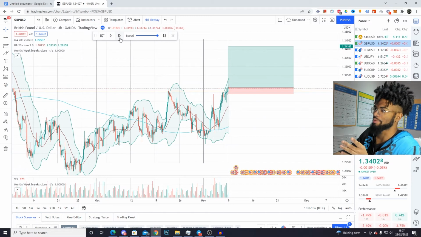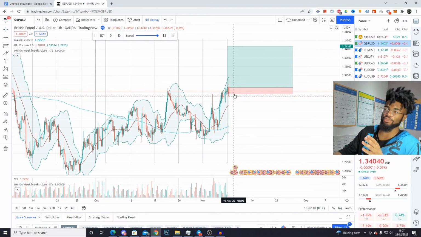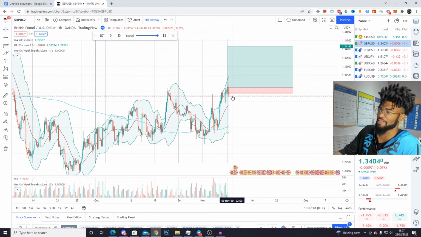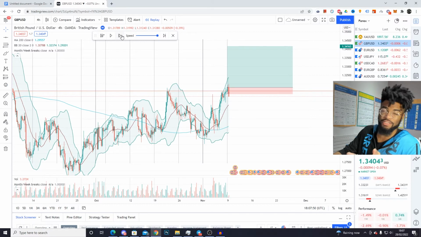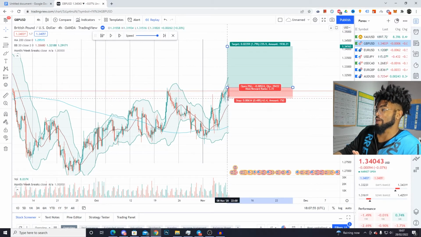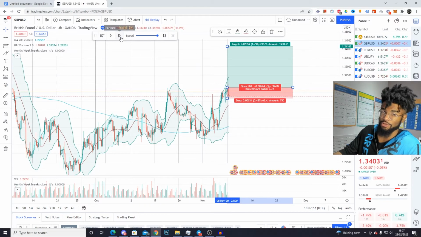Now, let's see what actually happens here. So we have a little doji candle right here. Boom, this next candle just went straight through my stop loss. Now, let's pretend I had this stop loss a little bit closer. Let's pretend it didn't get taken out here. We're just gonna see how this trade continues moving. I'm gonna move it down a little bit. Maybe this is a conservative breakout trader. Let's see what happens.